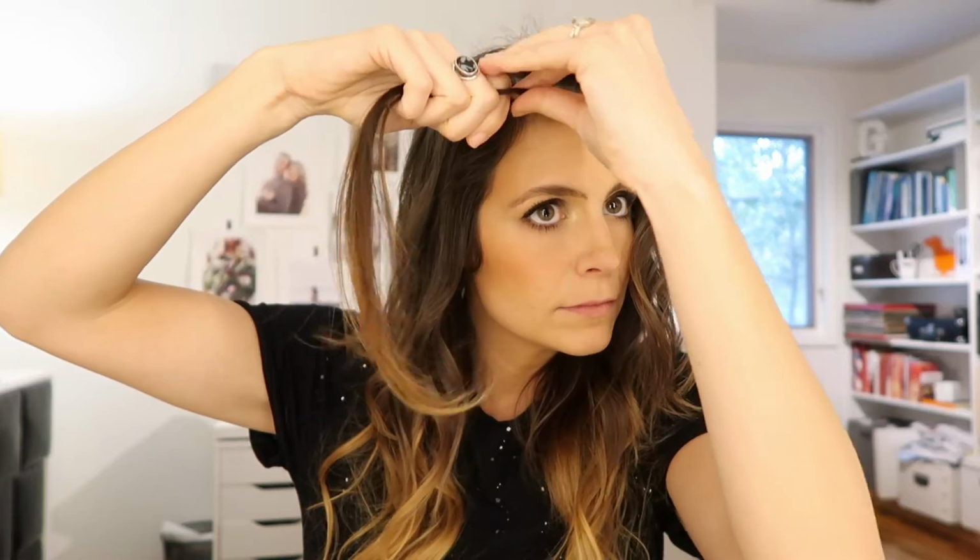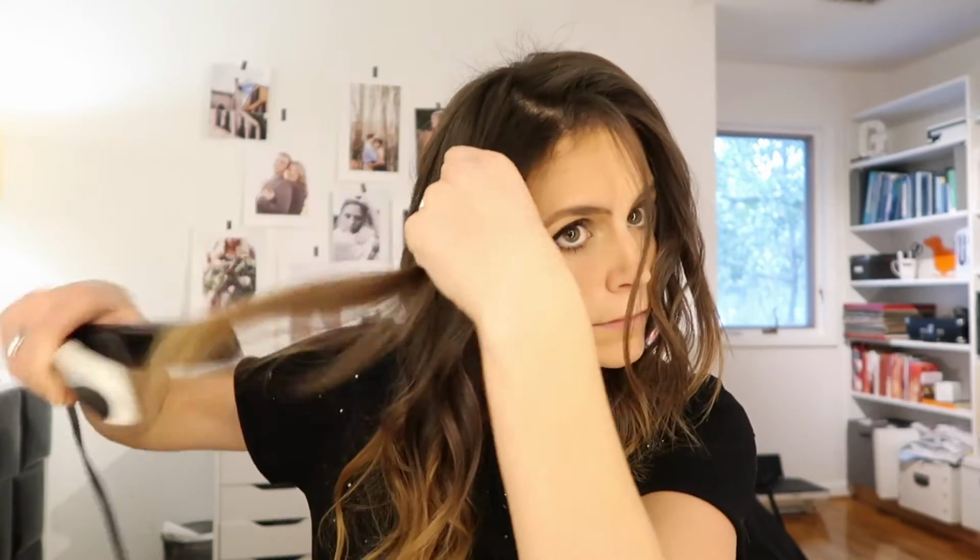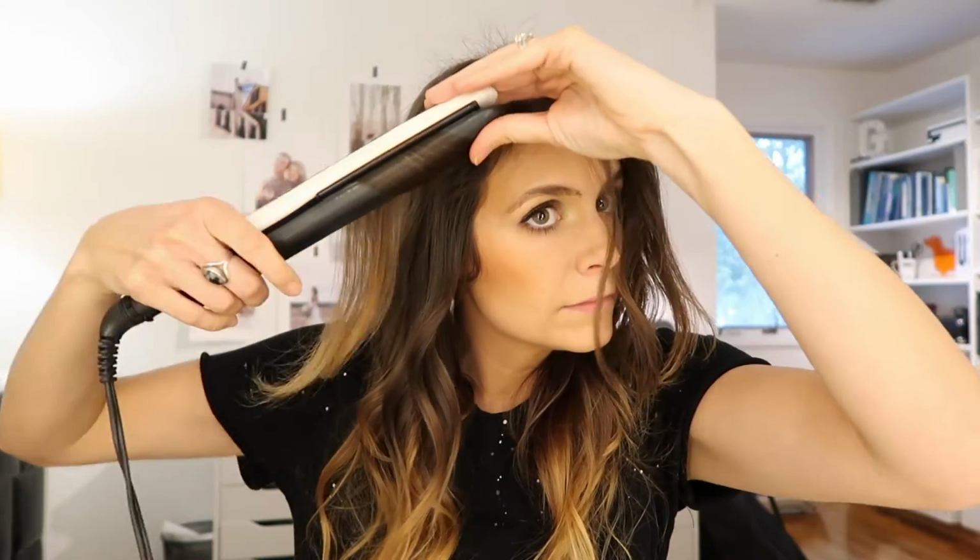Split this way. And if you do it and it's too curly for you, you can just sweep over it with a flat iron and calm it down.